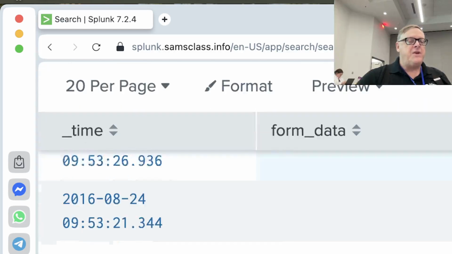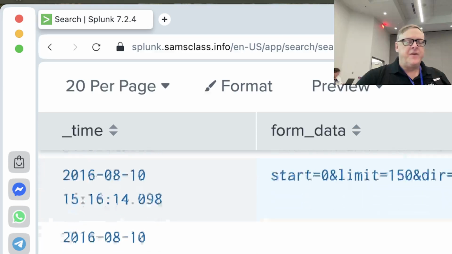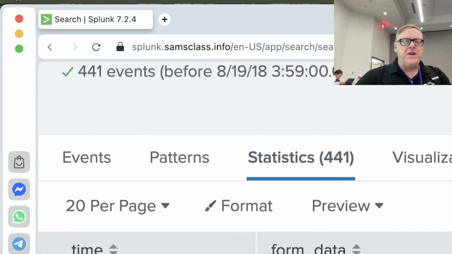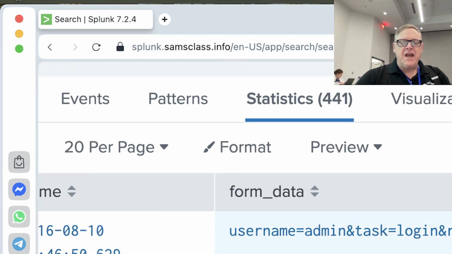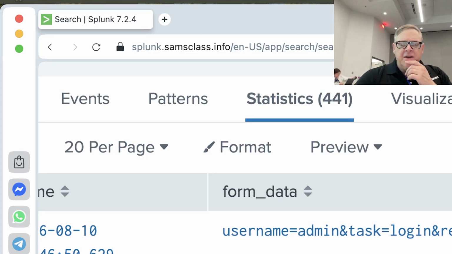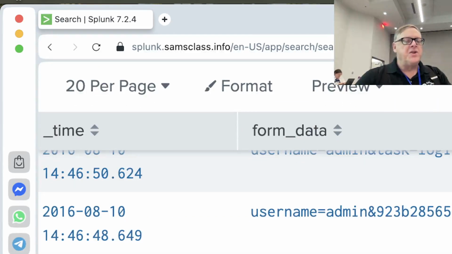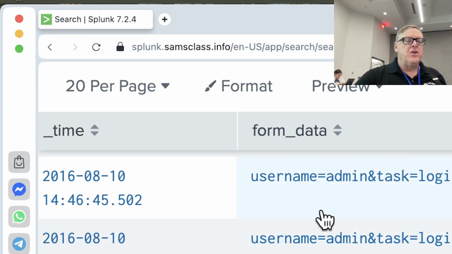So here's ones with empty form data. Here's ones with form data. This is just random Joomla stuff. But if you go to, say, a couple pages in, now you're starting to see the brute force attack. Here's username admin and password equals Godzilla, password equals lifehack, admin again. You'll notice there's some other ones at the start that were random traffic with random stuff in the form, but then there's ones that are clearly brute force attack.